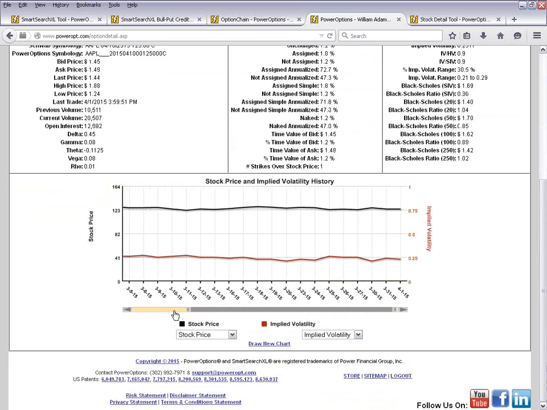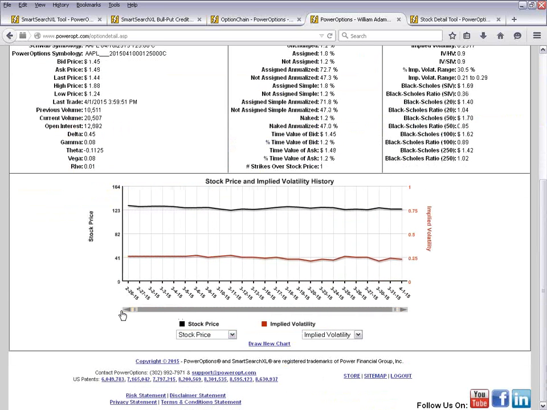Let's take a look here. So to tell you the truth, from when this weekly option was available on February 26th, 0.26, and we're below that, we haven't really seen the increase in implied volatility. We also haven't seen the stock move much, even though it's been moving down. So to tell you the truth, I'd say it hasn't happened yet, but we could go ahead and do that going forward. Okay, you're probably going to see that.